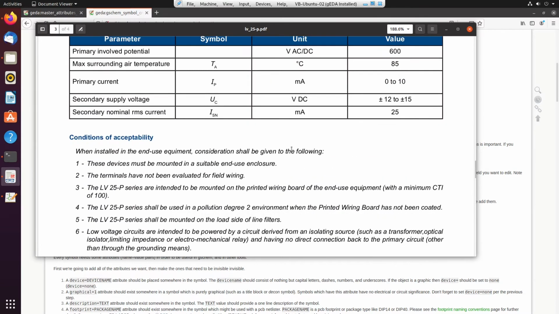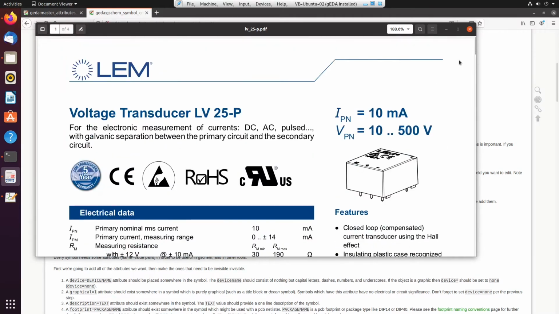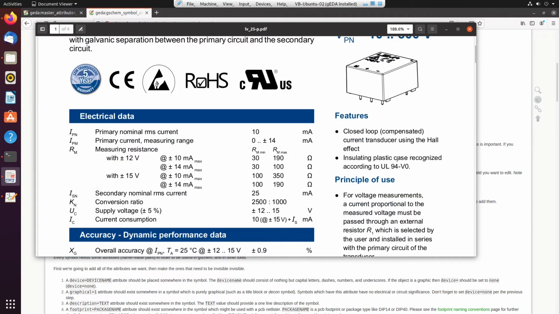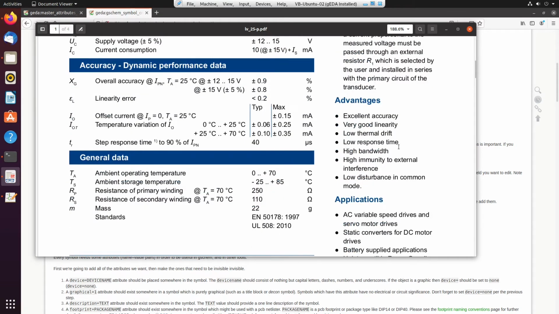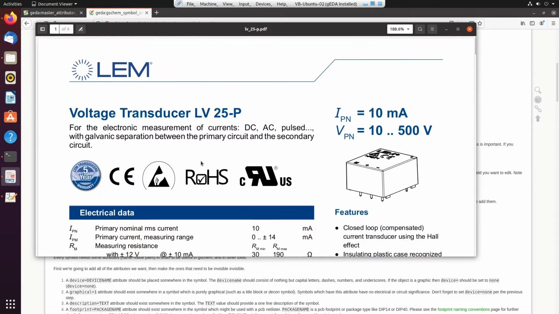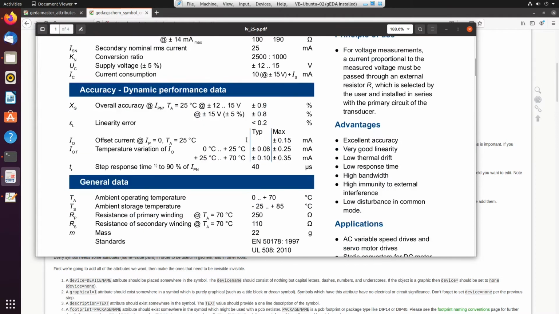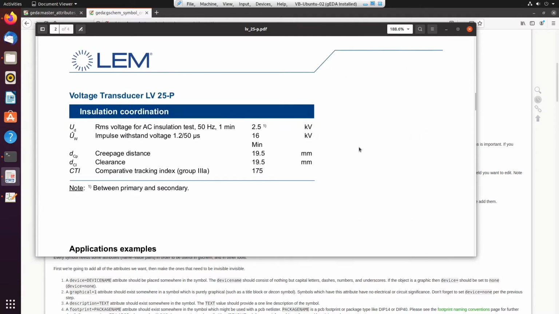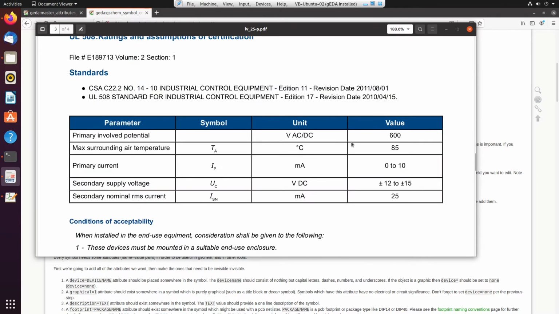So let's see if these names are defined somewhere. So if I go down here, let's see if I can find. Usually there's a graph that shows you voltage at the input, voltage at the output, and things like that.